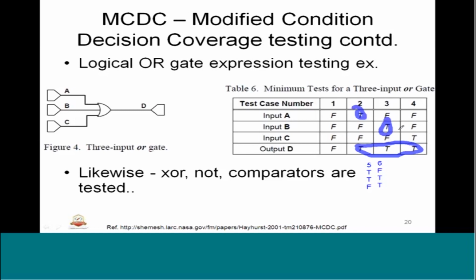So we need to drive any of the inputs. In the first case, it can be A, the second case B, third case is C. So other cases like both A and B true doesn't matter because already we have seen the output as true. So this is the minimum number of tests.